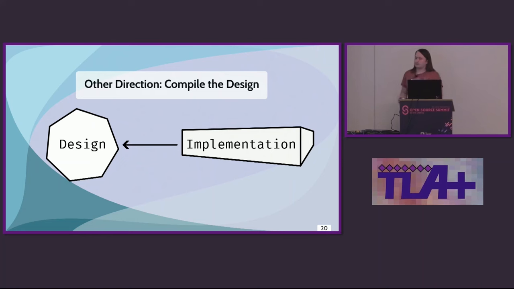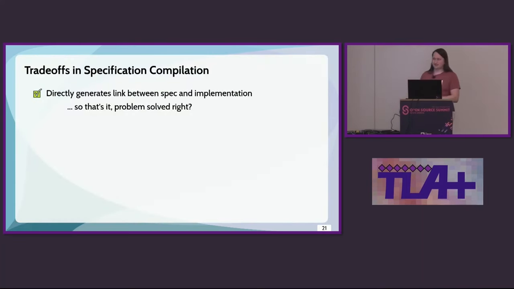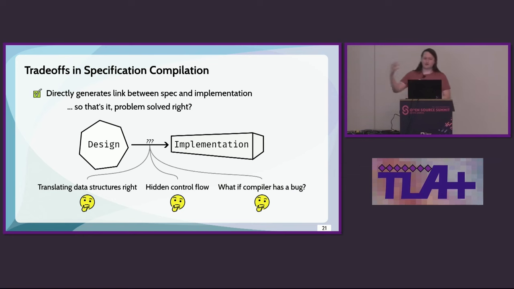Okay. Now, let's flip it around. So far, these are projects where we take the implementation and we try to sort of compare it with the spec. But, what if we can just kind of flip the arrow around? Instead, what if we compile our design into the implementation? That gives us great correspondence, right? Right, that's just the problem solved, isn't it? Well, no, not really. So, this actually gives you a whole different world of troubles and I'll summarize some key parts at the last part of this talk.